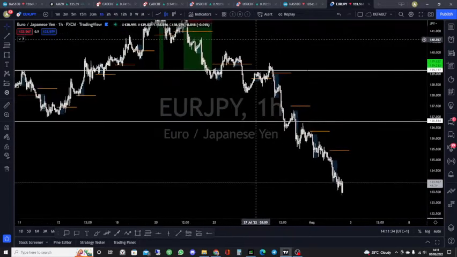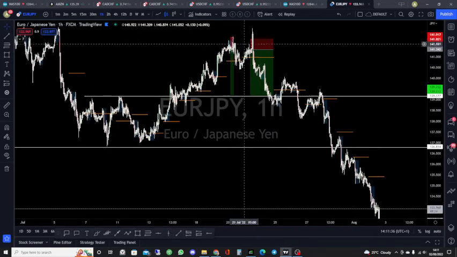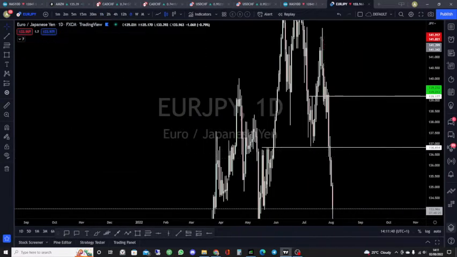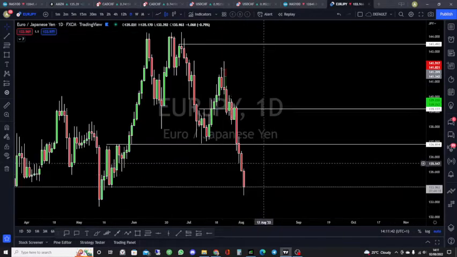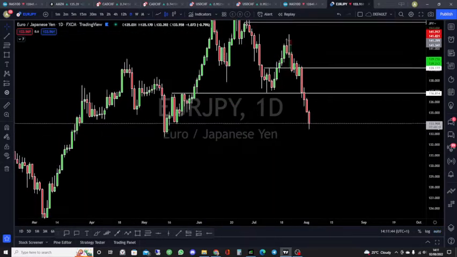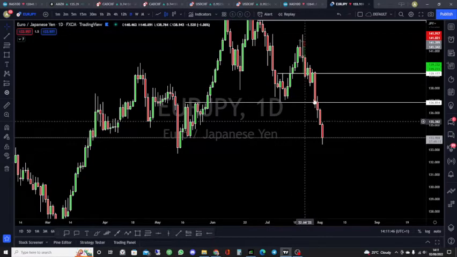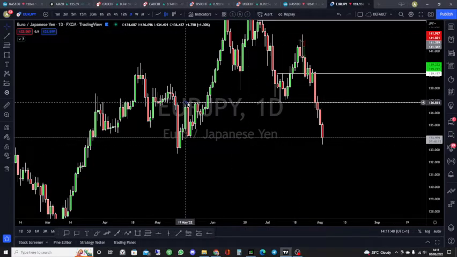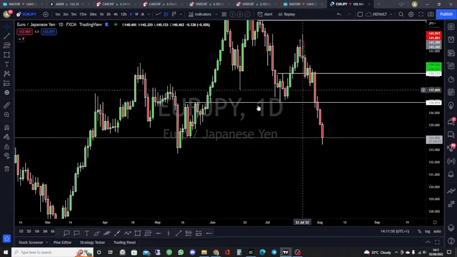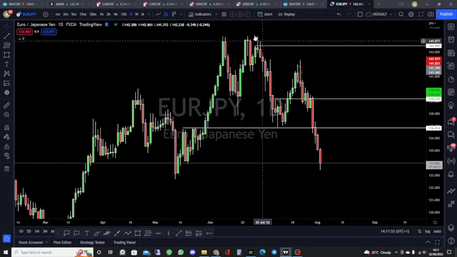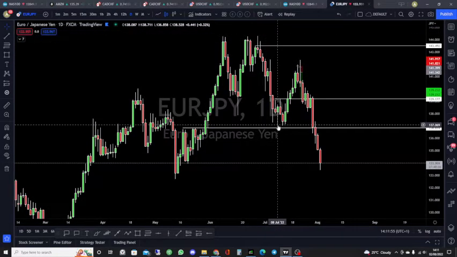And look how far down this came. I didn't expect it to come down so quickly, but I knew the Japanese yen was going to bounce back from all the weakness it's been having lately. So now what I'm expecting here, this level here is going to be my target. This was a previous target when I was thinking to sell. Could have taken sales from there to here earlier.